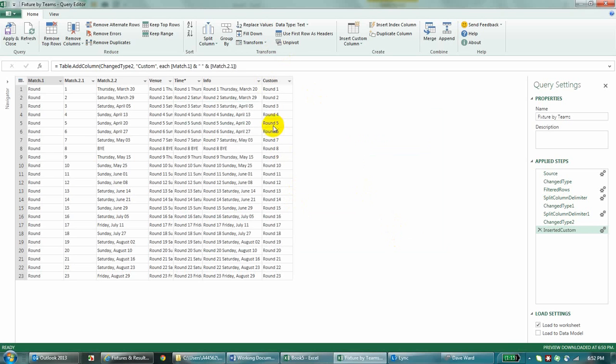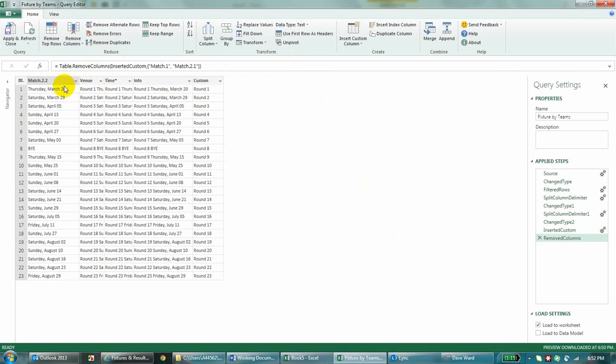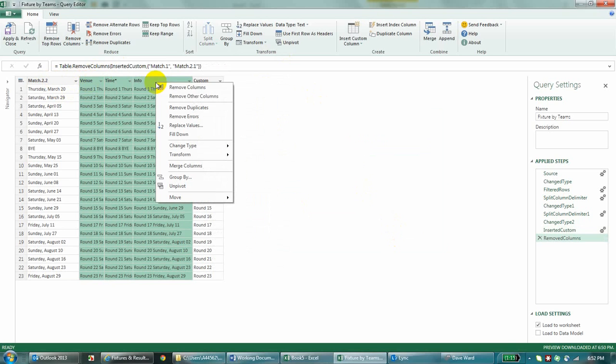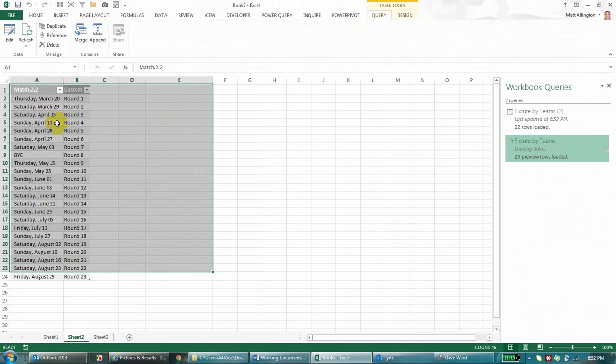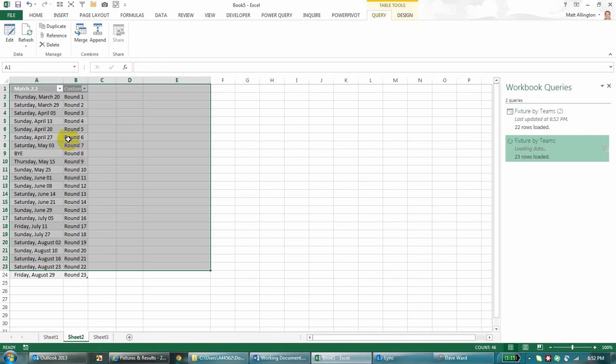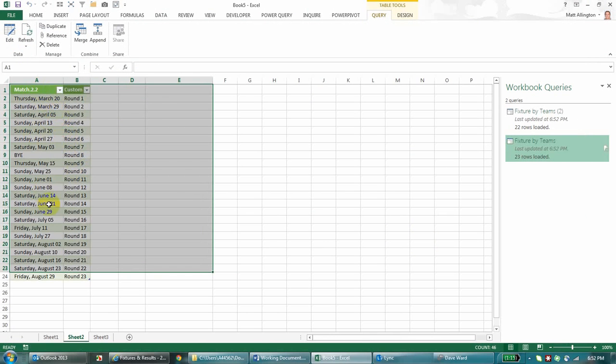And so now I've got a new column, and I can just take these two and remove them. And there's the date information, and I don't need these, so I can remove those columns as well. Load to worksheet, hit apply and close. And there's my second lot of information.